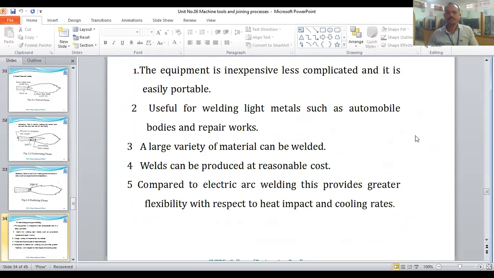Now next one is spot welding. These two weldings, the arc welding and the gas welding, come under fusion welding. It means it melts the workpiece as well as the electrode. Electrode is the filler metal which we are adding into the base metal. Base metal means workpiece metal. Similarly, in gas welding also we require filler metal. Now resistance welding is a different type of welding compared to arc welding and gas welding. It comes under plastic or pressure welding.